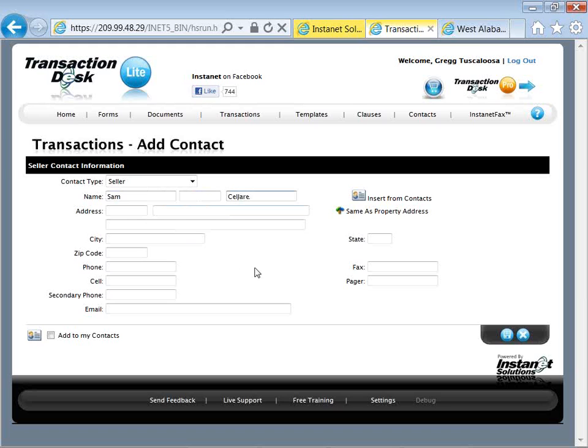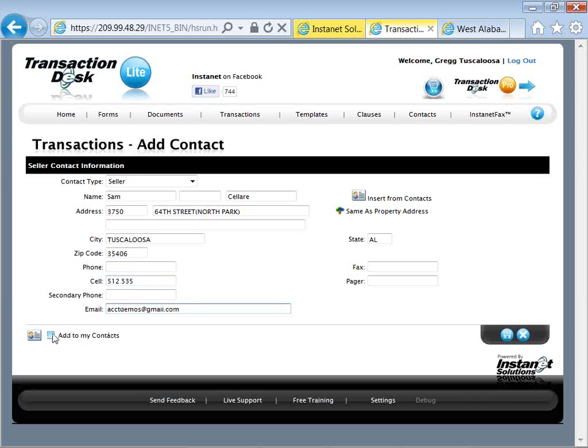Maybe Sam lives in the property, so his contact address, city, state will be the same as the property information. Maybe I got his cell phone number and their email address. Typing. There we go. Add the content that we have.